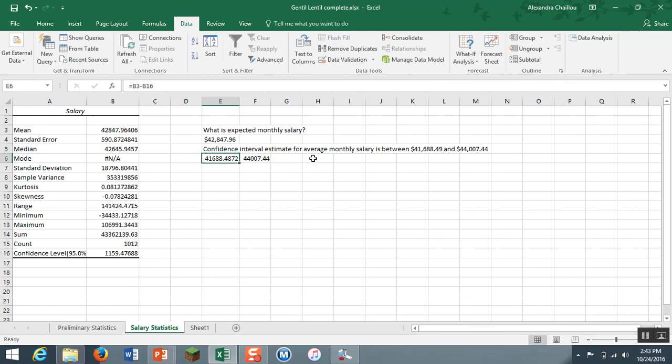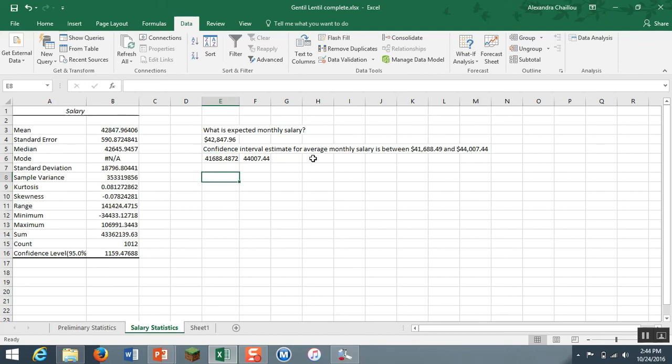Now remember, if you're working this along with me, your numbers might not be precisely the same as mine because this is based on randomly generated numbers. If we've done enough trials, we should be in the same area, but they will not be precisely the same. But this is our estimate on where we expect his monthly salary to be.